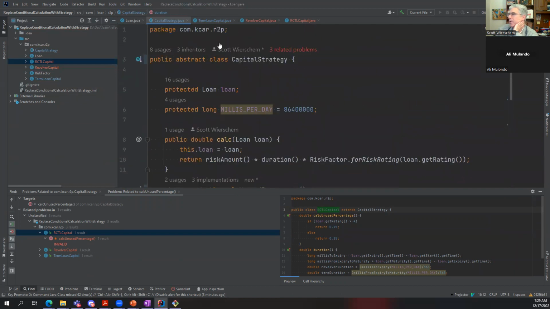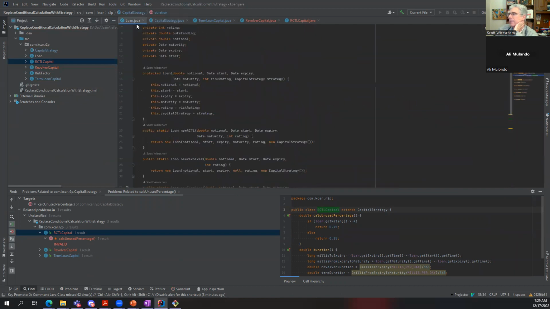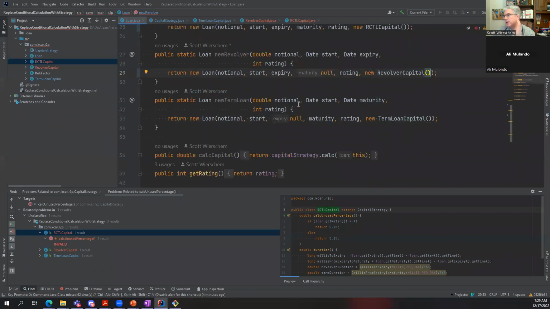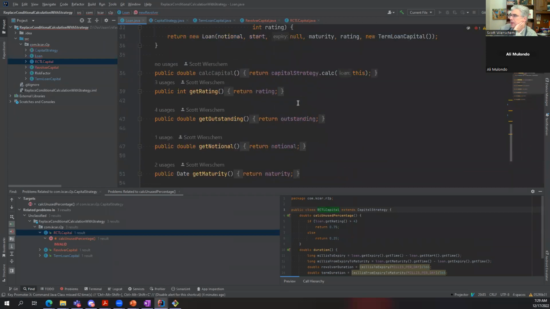So now we're good. And our loan class, instead of creating a new capital strategy, this will say a new RCTL capital. And this will be a new revolver capital, because these are our special creator objects.